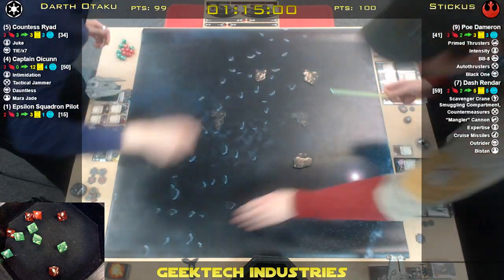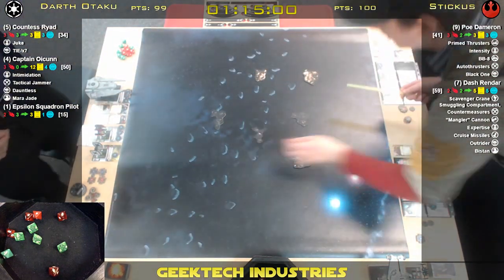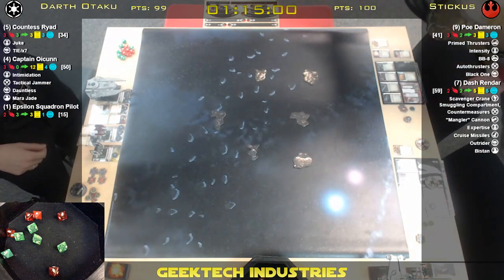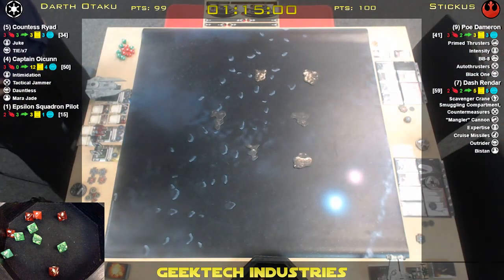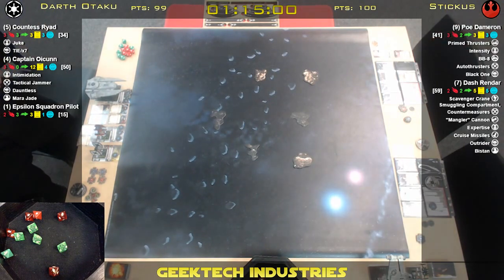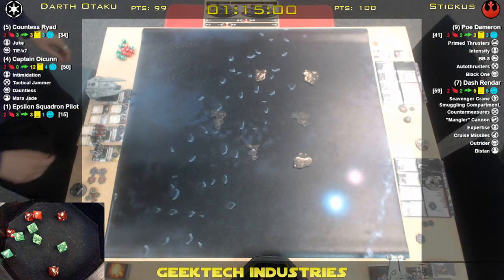And you're good there. And the last one, eh? There you go. Wait. There. Okay, you're all going to place before me. So your Epsilon, your Decimator, and then your Countess. And then I will place Dash, followed by Poe.